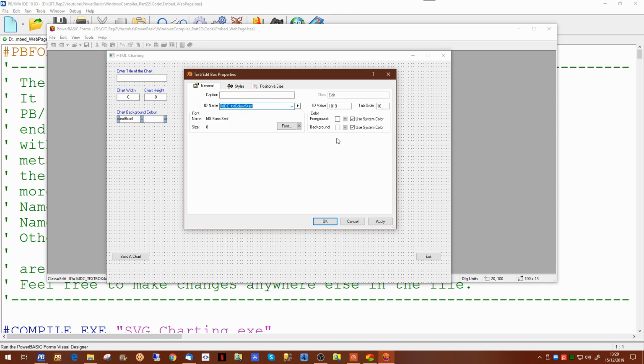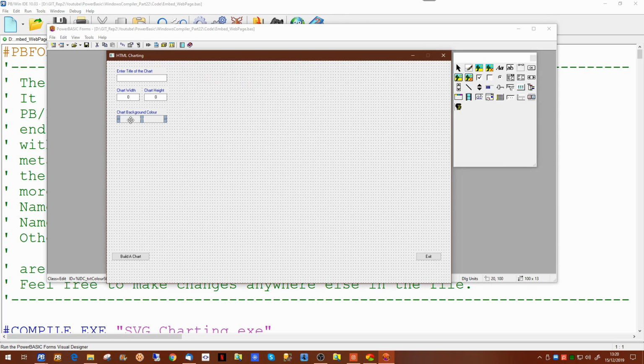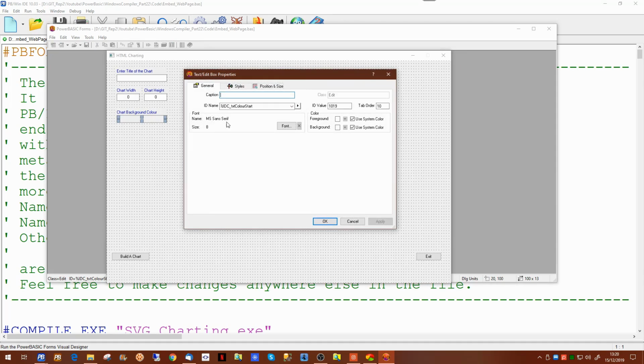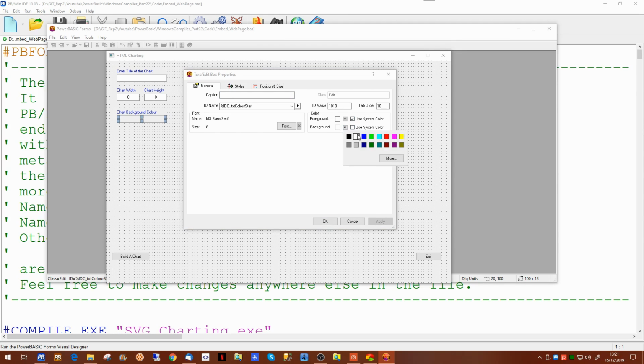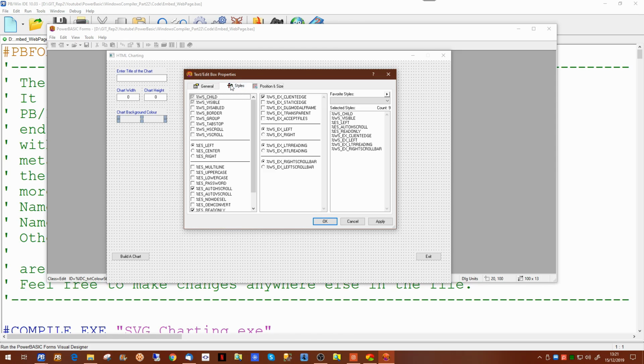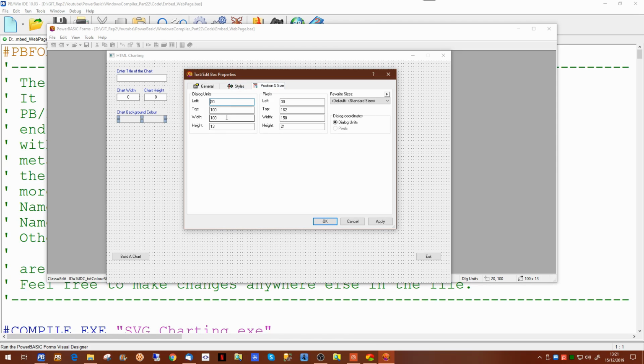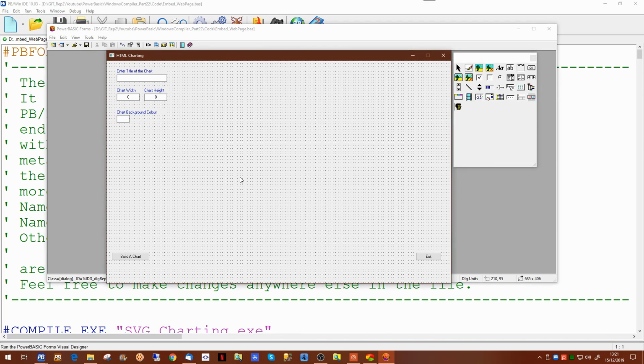In addition to that, if you normally make one of these read-only, it changes the background colour to grey. But I want to leave the background colour as white to indicate that the default value would be white. So we're going to change the setting for the background colour from using the system colour to just use white. And looking at the size, our width is 100 and our height is 13, so I think we will go for a width of 25. Yeah, that's perfect. Right, we're going to need two of these.